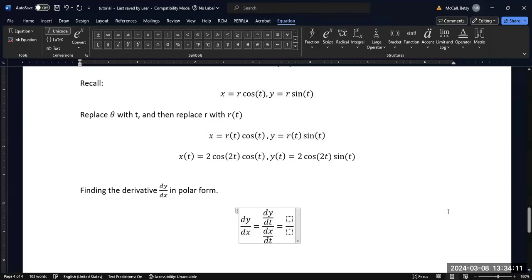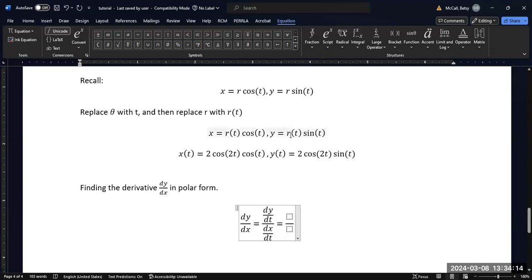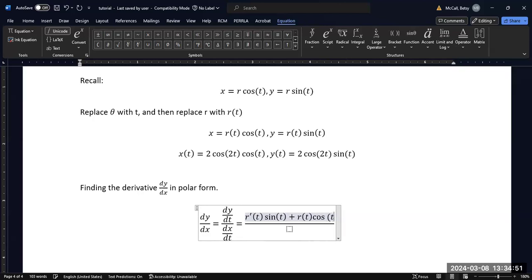So this is going to be a little messy because these are both functions of t multiplied by each other. So in the abstract, when we take this function, we're going to get a product rule: r prime of t, so the derivative of r with respect to t, times sine t. And then the other half of the product rule will be r of t, and then the derivative of sine is cosine t.